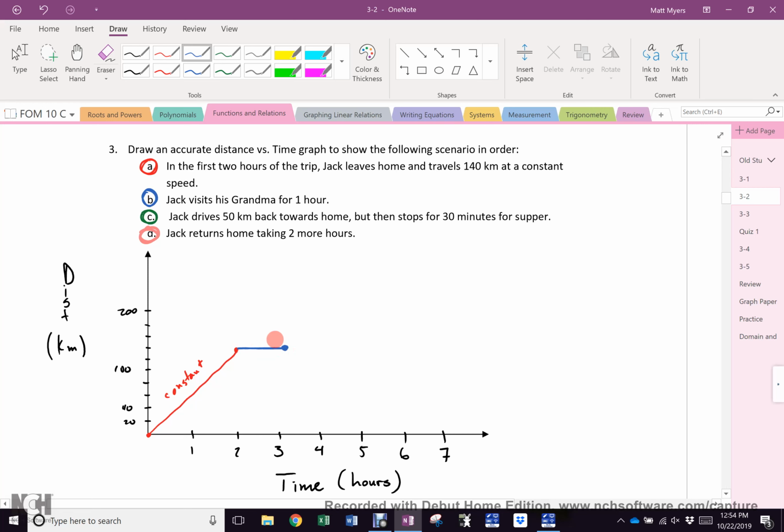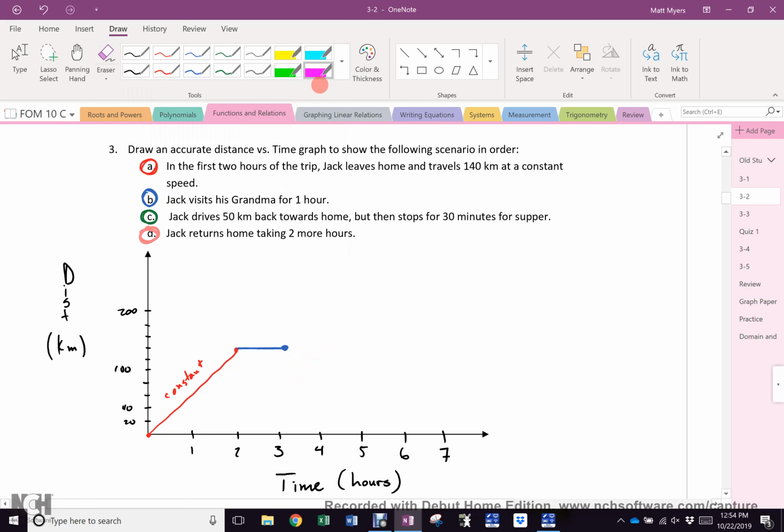Now here is where half of you are going to make your error because of what the page says. He drives 50 kilometers back home. How many of you went that way? Be honest. How many people went that way? Okay. We're going to talk about that in a minute. All right? Because that's not okay. But we're going to talk about why in a second.